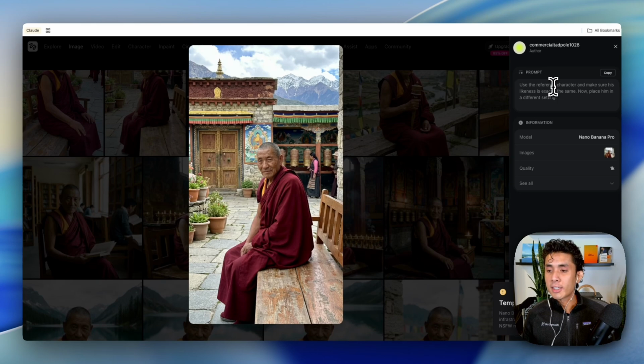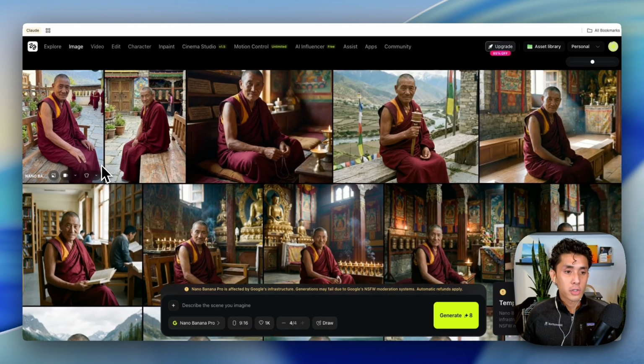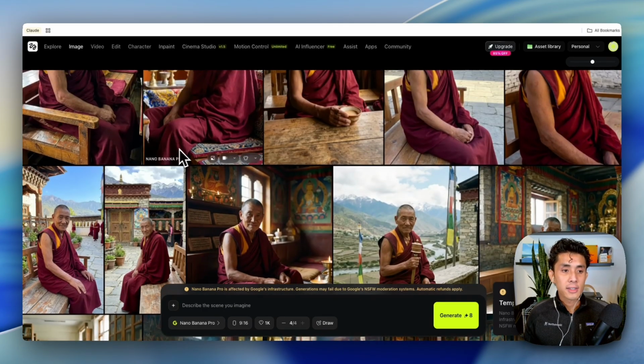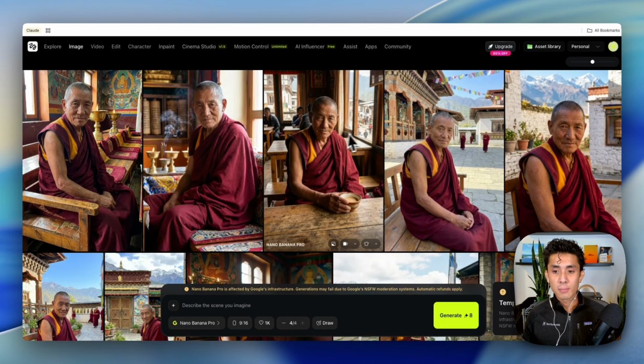To do this, all you need to do is download the original photo that you liked and upload it. That's how you're able to, quote unquote, use the reference character. So what I ended up doing was creating a few different settings that the monk exists in.